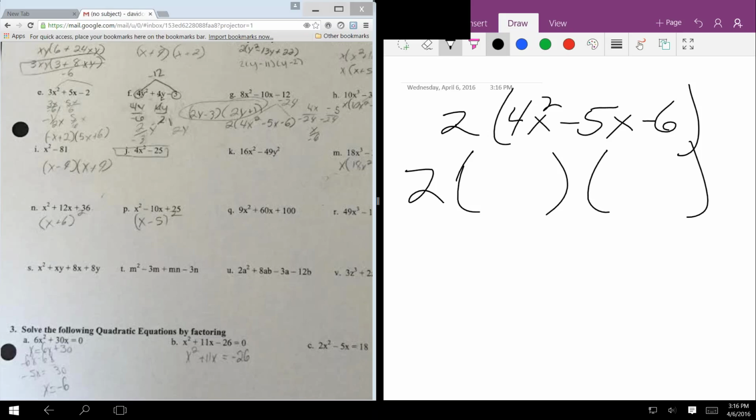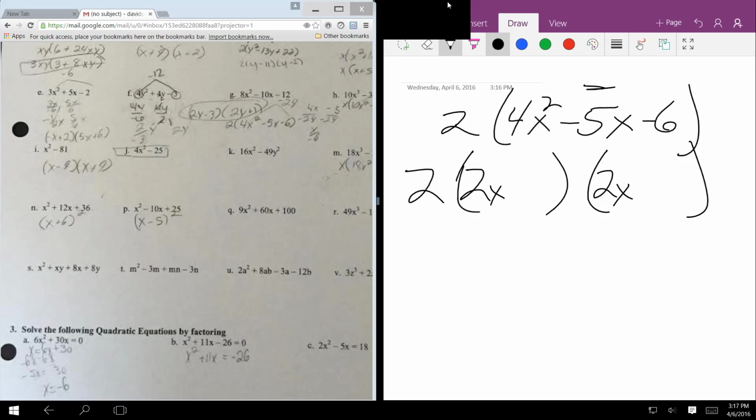Where am I going to start with trying to factor that quadratic right there? 2x on each side. It's a good starting spot. That isn't necessarily the answer. Like I said, it could be 4x and x. But I always tell students to start with the 2 factors that are closest together. 2 is closer to 2 than 4 is to 1. What do the signs have to be?